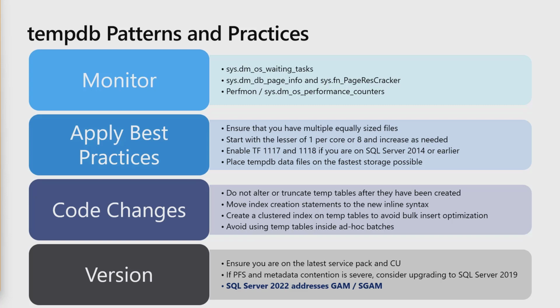Also, avoid using temp tables inside ad hoc batches, because we can't cache temp tables that are created in an ad hoc batch. We can only cache temp tables that are created in a stored procedure. So if you want to be able to leverage that caching, then you need to be using stored procedures and not an ad hoc batch if possible.